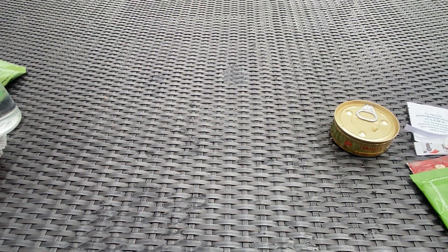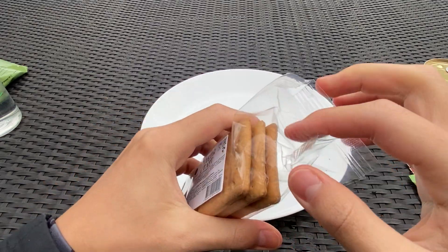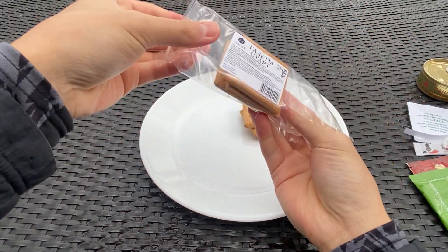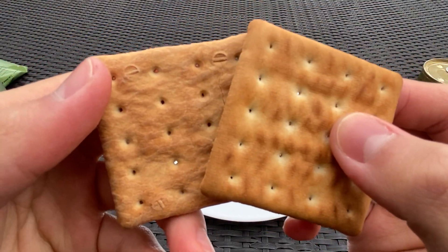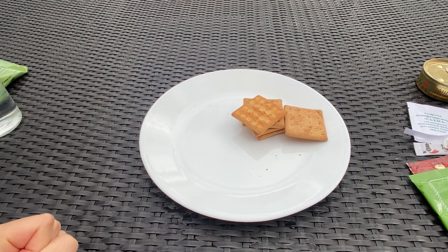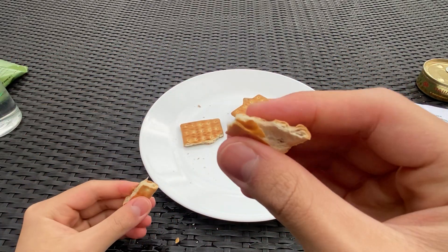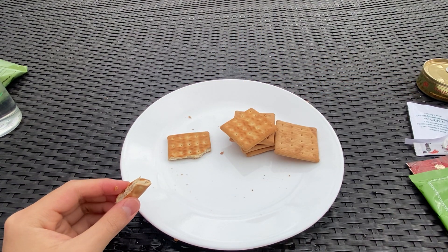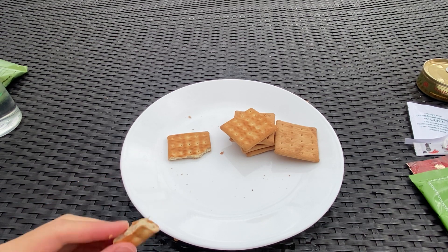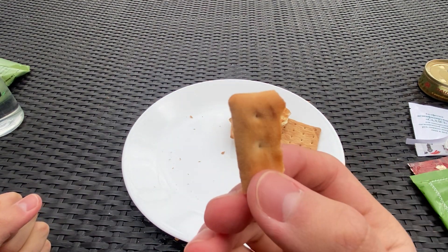Let's get on to the snacks and sides. Let's try these Russian crackers — you get six of them. They look nice and they smell heartier than a saltine, kind of like a whole grain saltine. They break pretty easily; I've had Lithuanian rusks and those are impossible to break. These are unsalted and have a roasted wheat flavor to them — pretty nice.